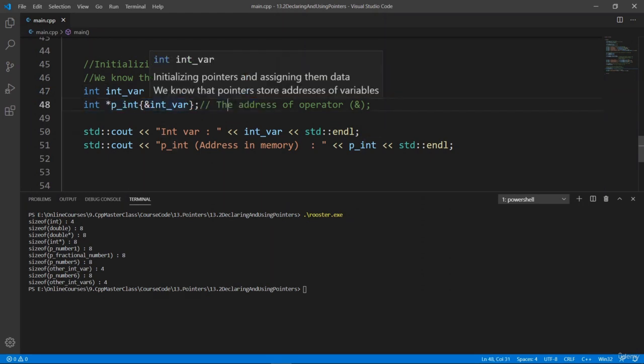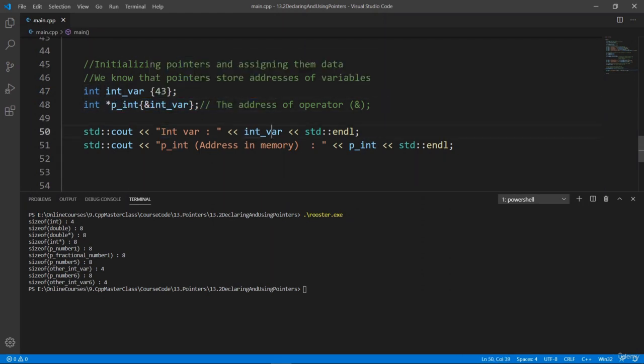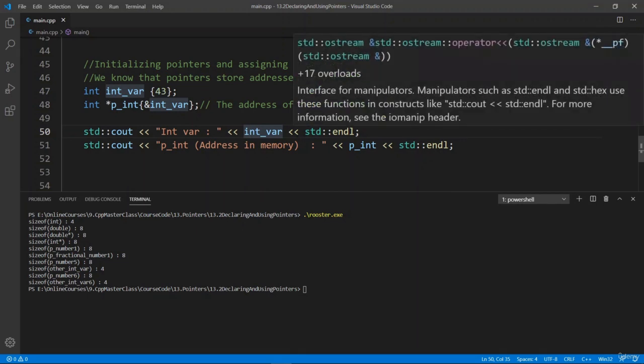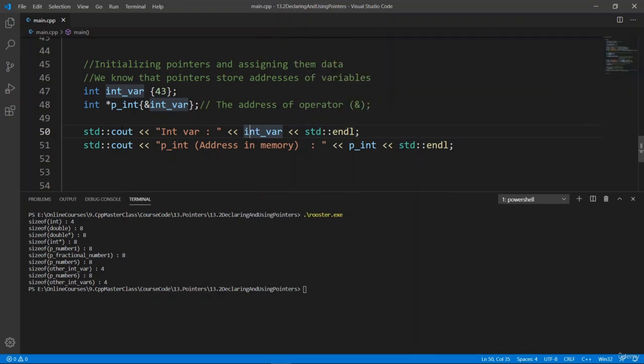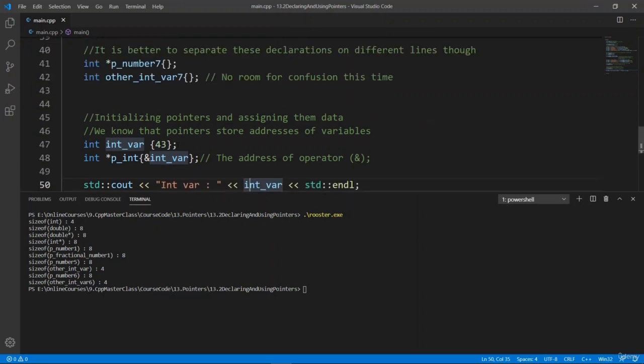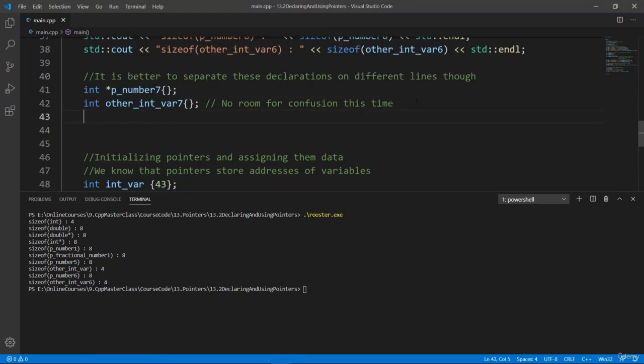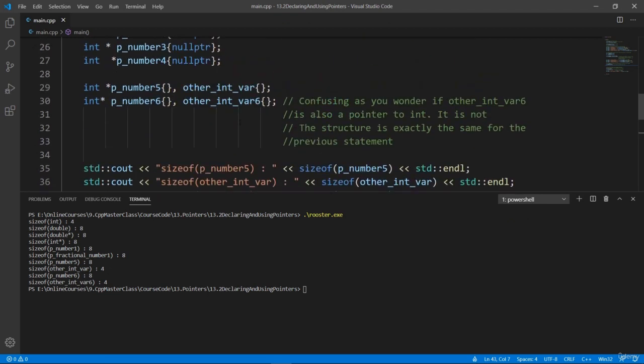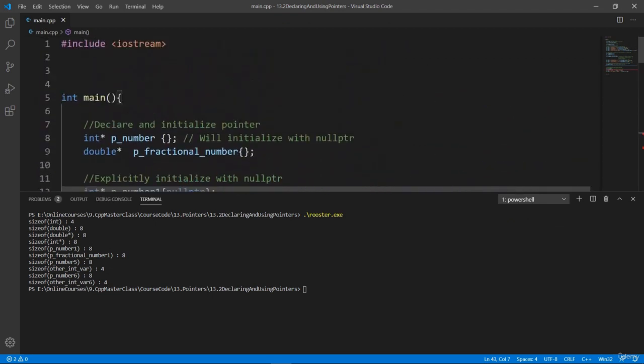What we can do now is print the int var. We're going to print it out. If we try to print the pointer, we're going to get the address of this int var in memory. And this is something you need to see with your eyes. This is the first time we are printing out an address that is stored in a pointer, and we're going to see that on the console here. What I am going to do before we build and run this, I am going to comment out everything we've done before because our console is now cluttered.